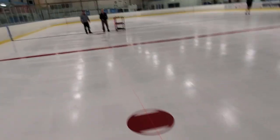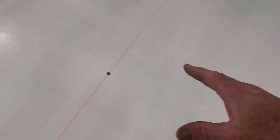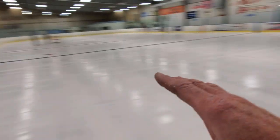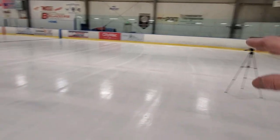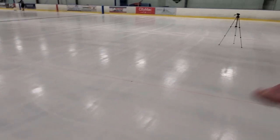All right, we got two of the dots laid in here. The reason why I didn't put the other dot here is because it is fabric. Typically, we have paper dots, and how we use to find or etch the circle, I don't want to poke a hole through it. So we're going to etch these two circles next, then lay the dots down, then go over here, pull the string, get the two dots, etch the circles, lay the two dots down, then go from there. Basically be scribing, doing the circles, then the hash marks come last.